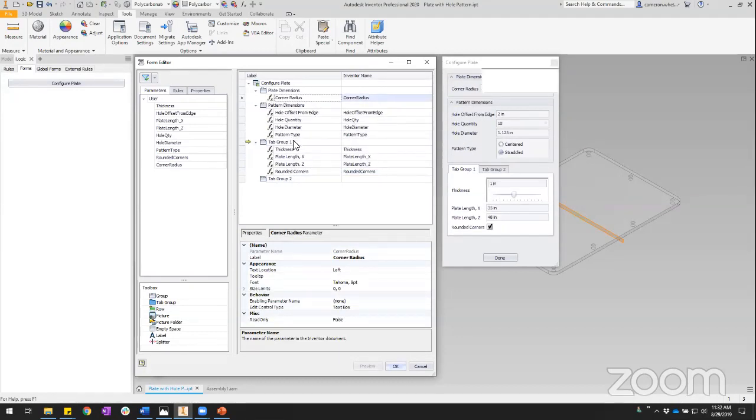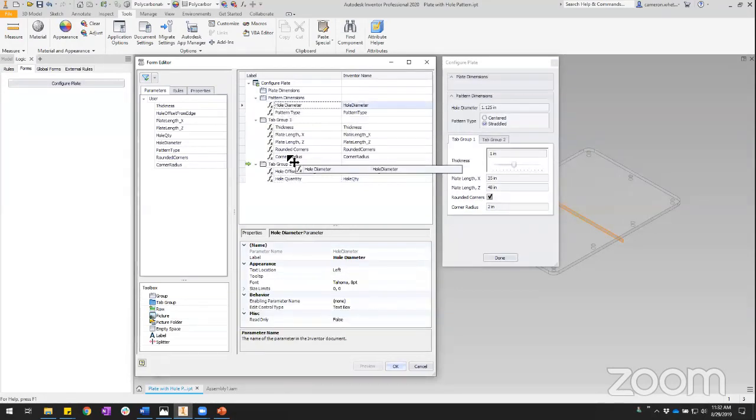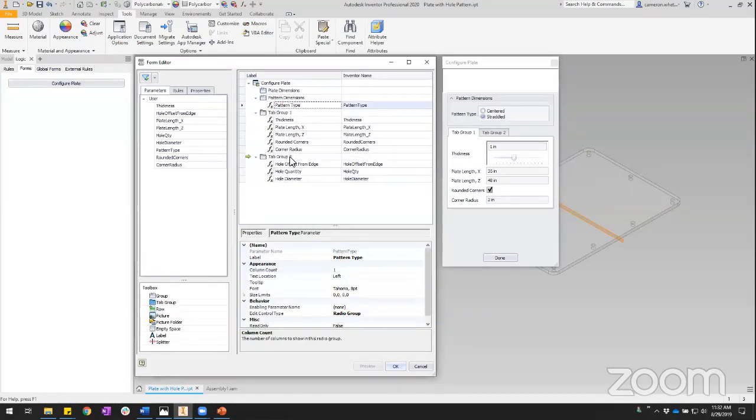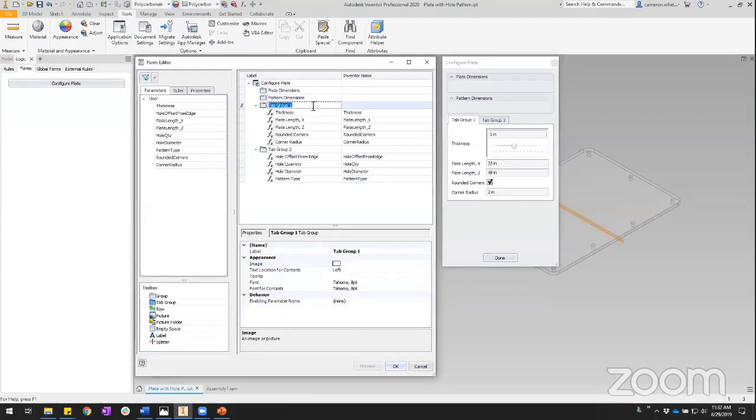You'll see the difference. Instead of using groups to separate them, I'm going to use tabs to separate them. So now you can see, I've got them broken out like that. This will be my plate dimensions, and this will be my pattern. I want to name those so the user can see what those are.